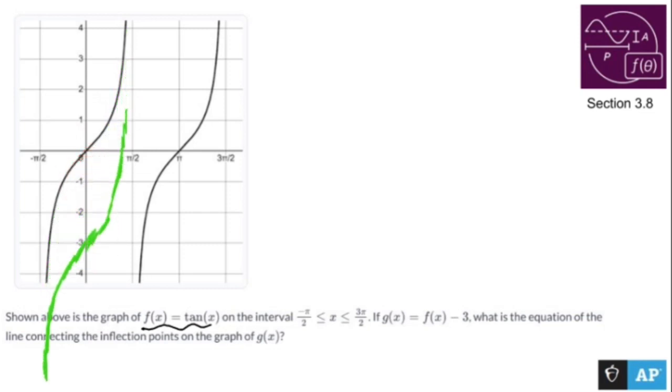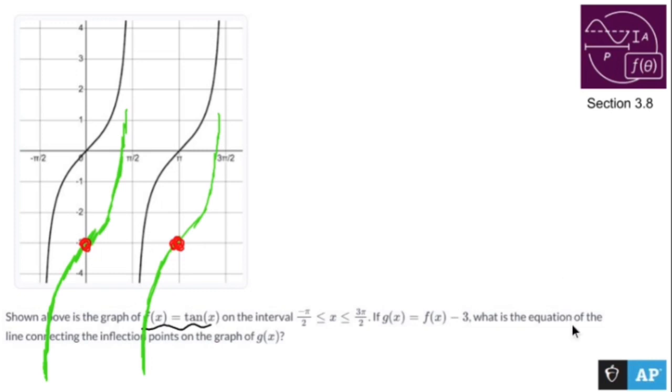Now, what is an inflection point? An inflection point is where my picture changes concavity. Well, right now, my green picture is concave down, and then all of a sudden here, it changes to concave up. Now, if both of these were to have the same shift, let me quick sketch this out and move it down, then all the inflection points, 1, 2, 3, are going to happen at the same exact area.